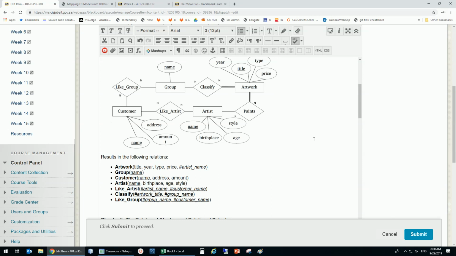If we have many to many, we create a new relation with foreign keys coming from different tables, different entities, and then both of them are going to be the primary key always. And if we have one to many, we put one foreign key on the side of the many, coming from the side of the one. And these are the rules.